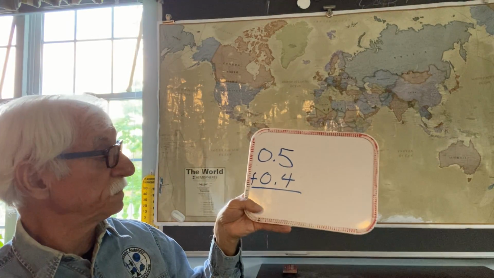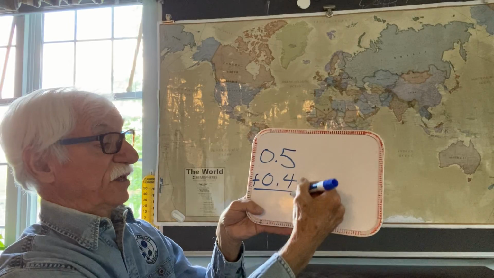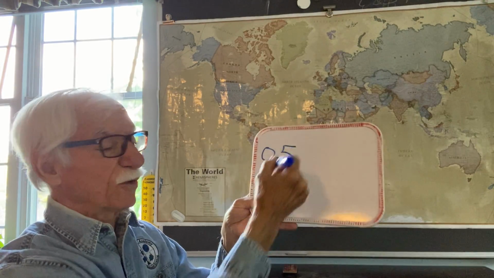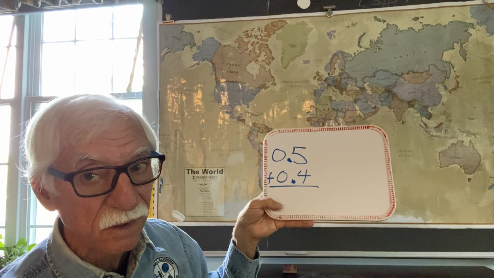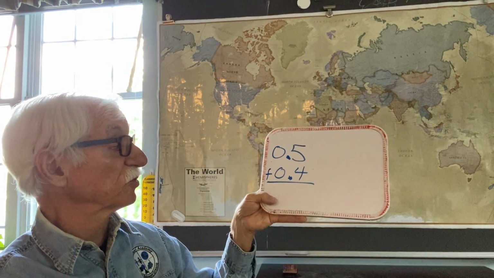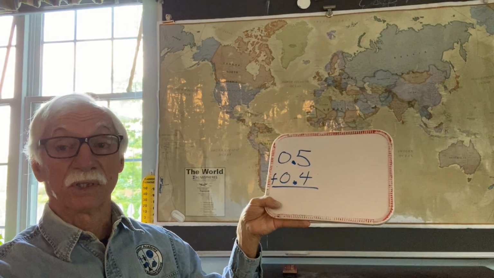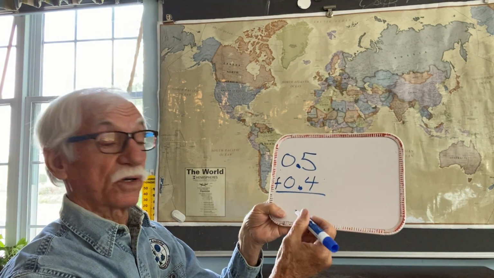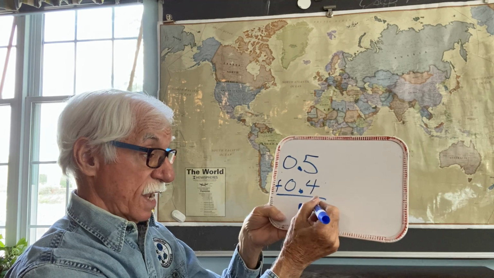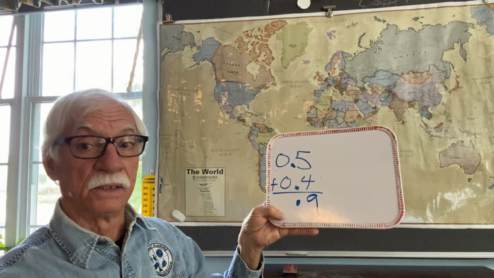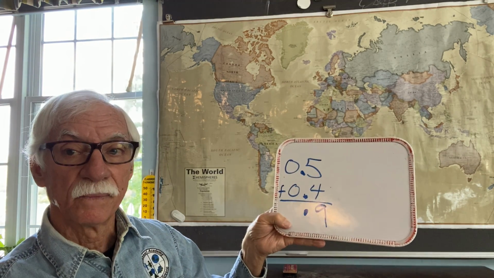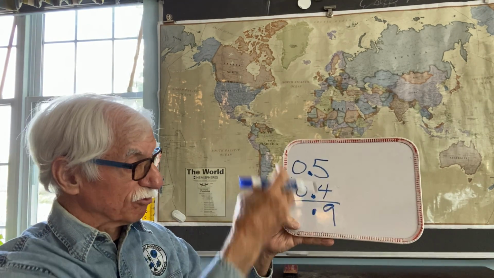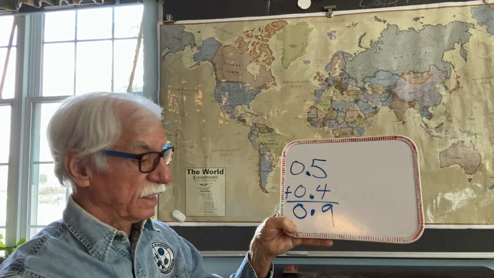See what I did? Tenths in tenths place. Decimal on top of decimal, that's always going to be important when you're doing numbers with decimals in it. And I don't have any whole numbers here. So I add up the tenths, 5 tenths and 4 tenths, and just like before, I get 9 tenths. And that decimal point that separates whole numbers from decimal fractions has to be right in line. And there's no holes.